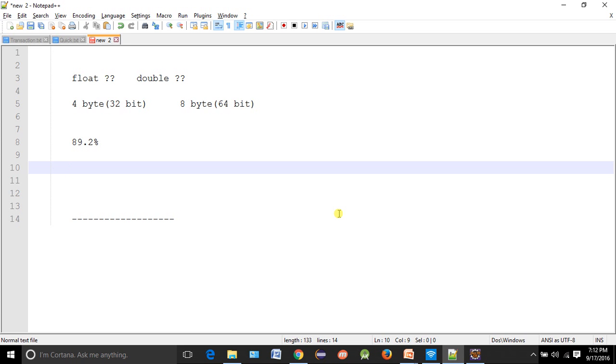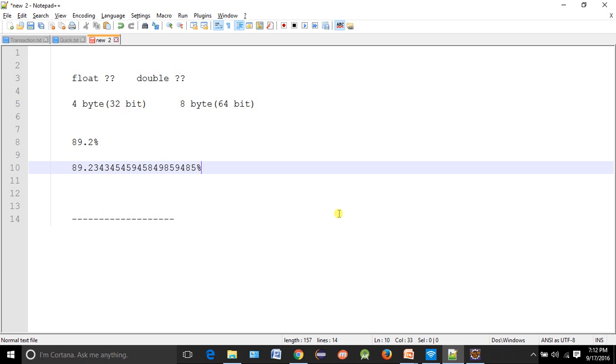They need the accurate percentage. What does accurate percentage mean? They need the decimal number also very big, till the last decimal point basically. So he needs a number something like 89.234, whatever the digits are. Got it, right? So which one will go for double, which one will go for float? The upper one will be float, the below one should be double.